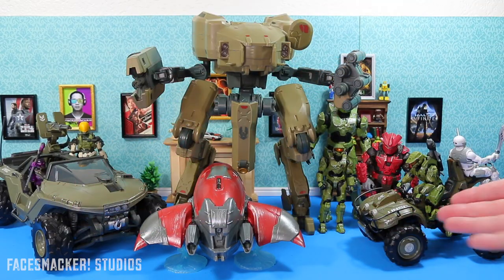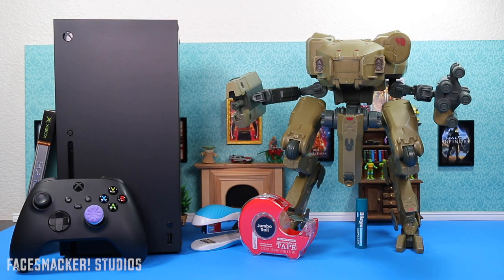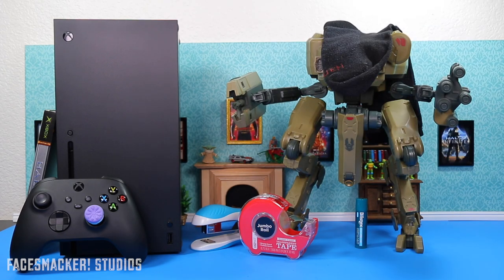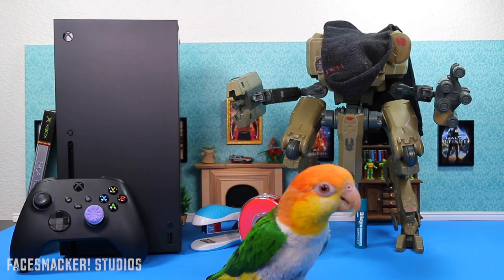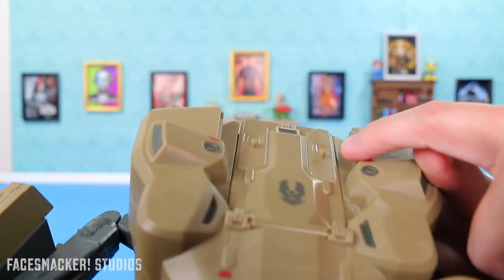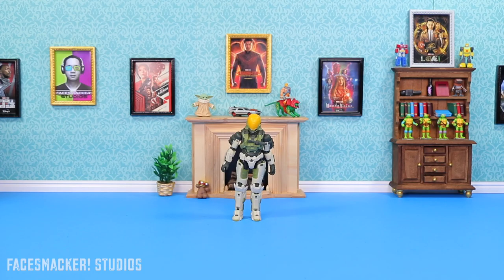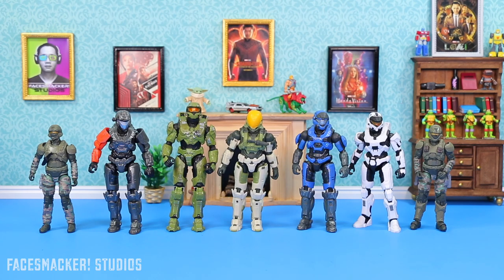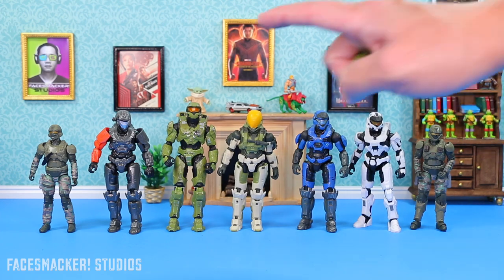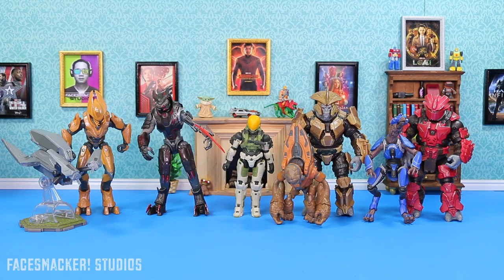Here he is again compared to the other World of Halo vehicles so you can better gauge how your display would look. And here he is next to a few common household items — the famous face smacker sock and Sonny the burp. One more thing I almost forgot — when he is fully attached he can actually fully rotate in a circle as well, and he also has pegs on top so you can actually put other figures on top of him — pretty awesome. Here is the EVA Spartan next to his fellow World of Halo UNSC counterparts. He actually does not come with a stand like the others, and no game code either. And finally here he is next to the bad guys.